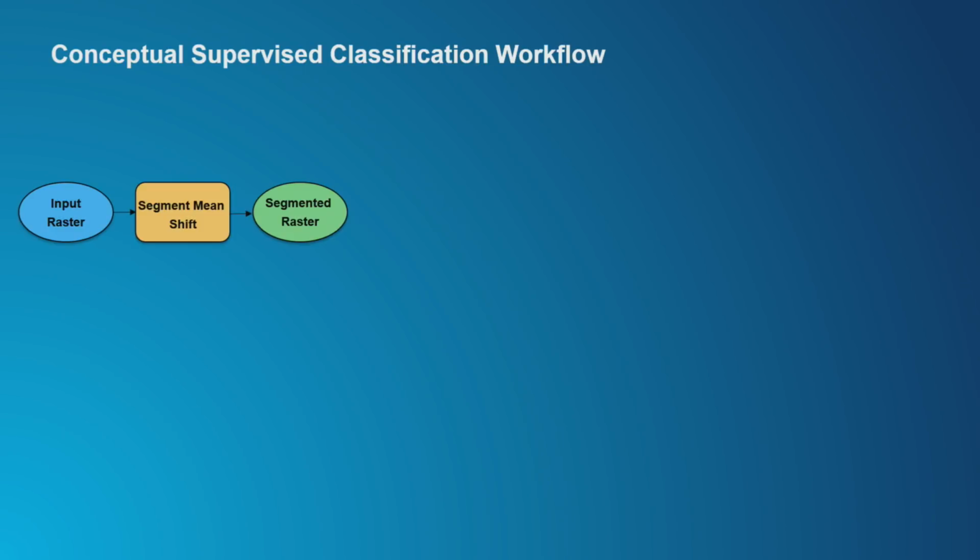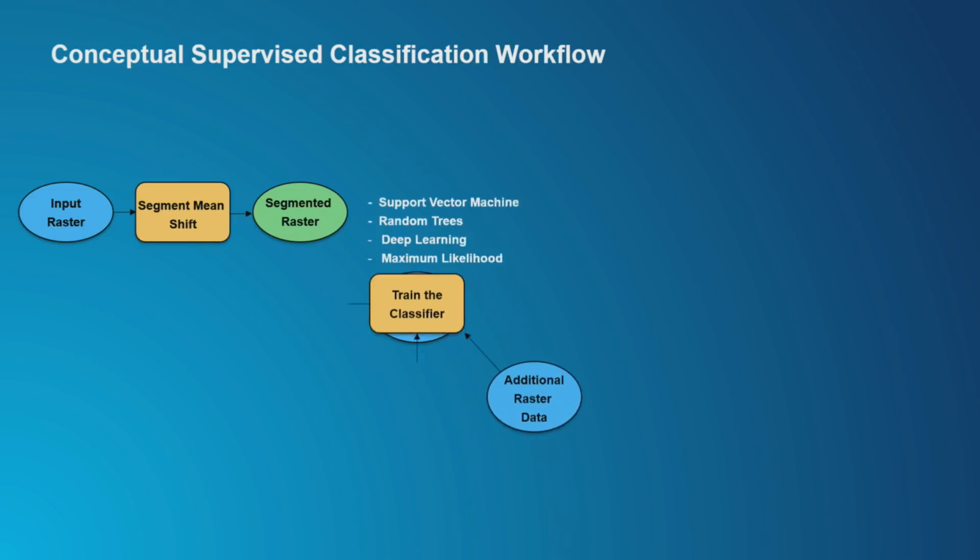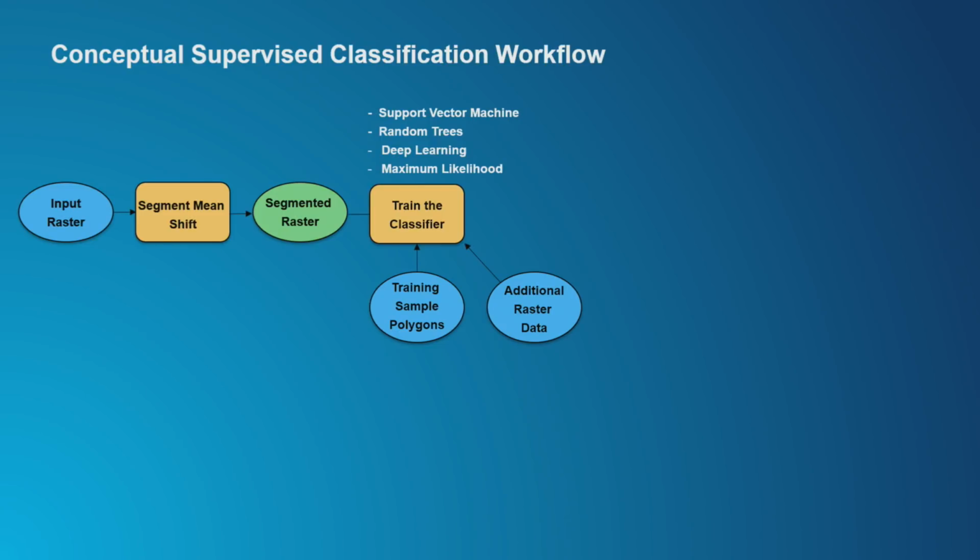So talking about the classification workflow, the first step if you're going to be doing object-oriented image analysis is segmenting your image. And we're going to talk in some detail about that. Segmentation is combining similar adjacent pixels into objects, and then those objects are representative of features on the ground and classified. The next step is training. So this would be collecting training samples to train your classifier, and then actually training the classifier with one of these classification approaches. And we'll talk about those in some detail.